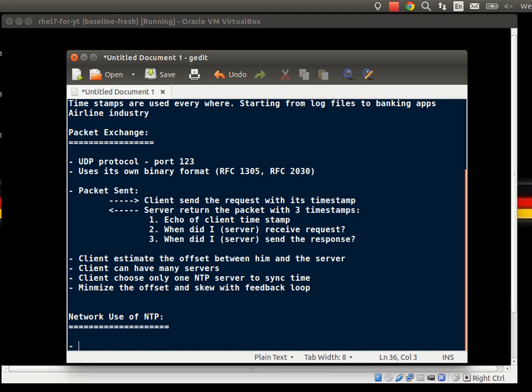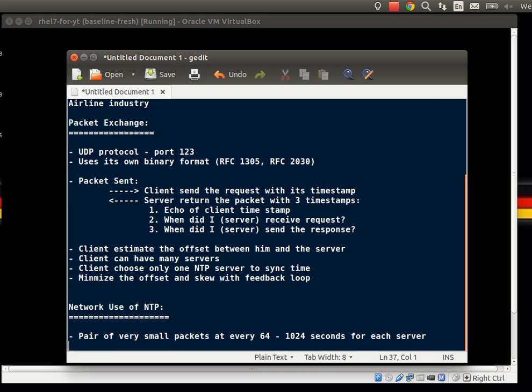So just note down these important points. A pair of very small packets at every 64 to 1024 seconds are exchanged for each server. This is the size and the frequency.